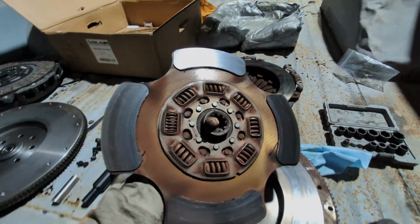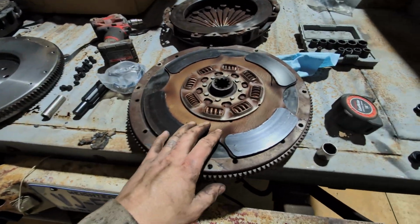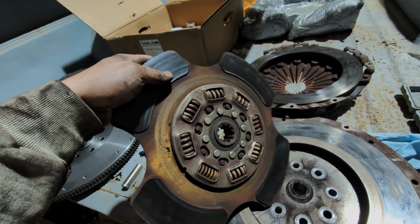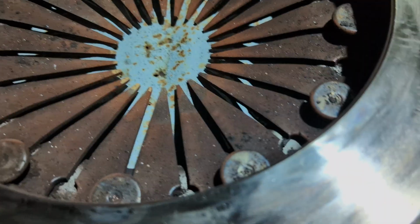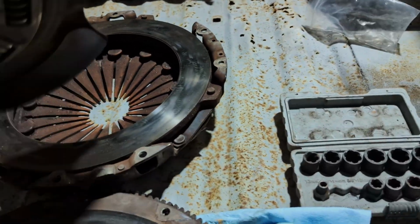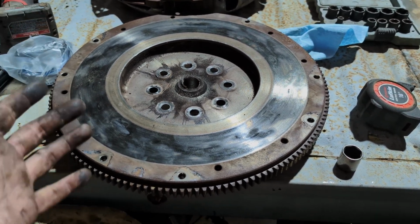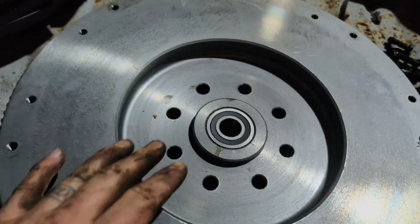So here's the clutch that came out, and it's a puck style, which I really wasn't expecting to see, because it's not a solid disc like what I'm putting in, but it's an organic. It's not like a ceramic or anything. But yeah, I don't really know what kind of clutch this was. Looking it up, it's like an IAT clutch, but it definitely isn't working out. And you can see the pressure plate here has some nice heat cracks in it. So yeah, it's definitely not great. You can kind of see how rusty it is too, which the throwout bearing is also very rusty and crunchy. I don't know how between this and the throwout bearing it wasn't making noise, or I guess Cummins life can't hear it. But this is what's coming out, and we're putting this really nice piece in from Valair.